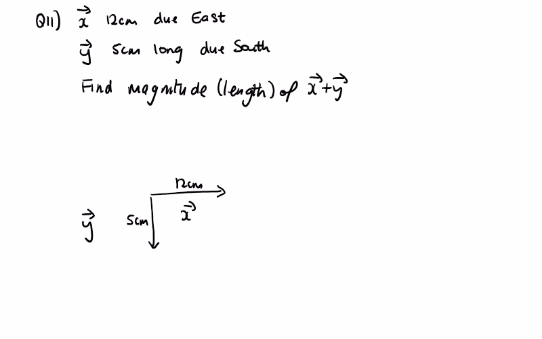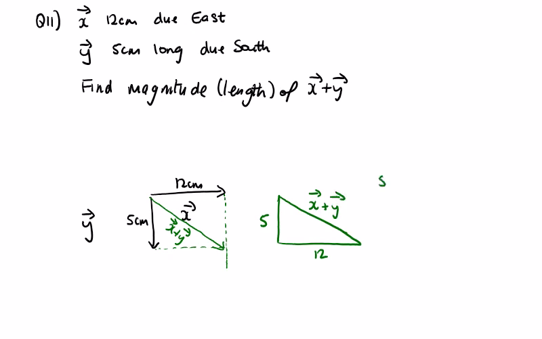And you may recognize this 5 and 12 from trigonometry. So there's my line, deliberately too long, parallel to y. So here's my x plus y. So here's my vector x plus y in green. So with a 5 and a 12, you can see the answer is 13, but I'm going to take the triangle out from the diagram. Here's my 12 from the top, my 5 from the side, my x plus y. And you can see here that the square root of 5 squared plus 12 squared, so Pythagoras comes into a lot of these questions, is equal to 13. So that's the answer to question 11.